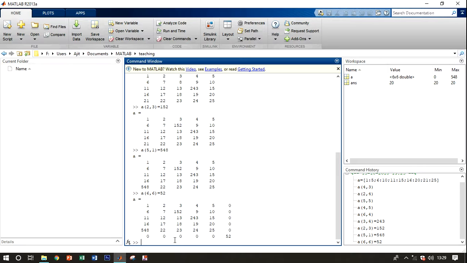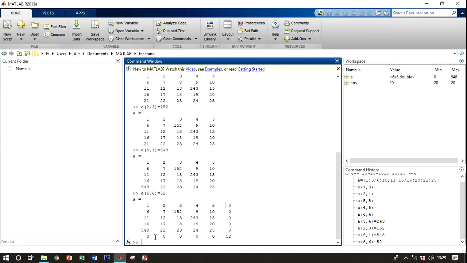The reason is that when you give a value to a non-existing element, MATLAB tries to create a minimum size matrix. So here I give the value 52 to the 6th row and 6th column, and for the other elements it will give 0 as a default value because I did not assign any value to them.